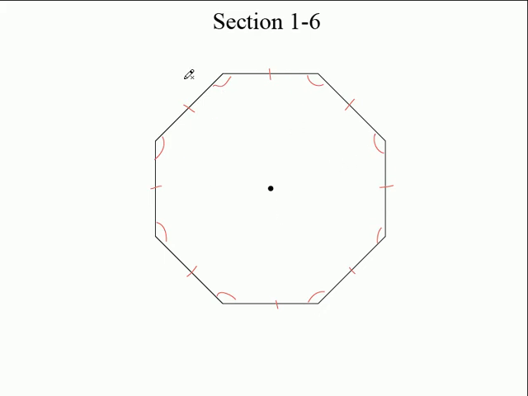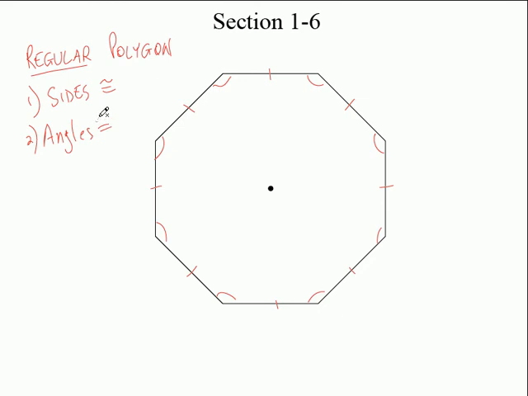But I drew it so all the angles are equal to each other and all the sides are equal to each other. We're going to be dealing with a lot of these, not just in this chapter, but in at least one other chapter. We're going to be talking about this quite a bit, and this is called a regular polygon. Now, what does it mean to be regular? It means all the sides are equal, or in geometry, a lot of times we say congruent, and all the angles are also congruent to each other. Those two things have to be true to be a regular polygon.